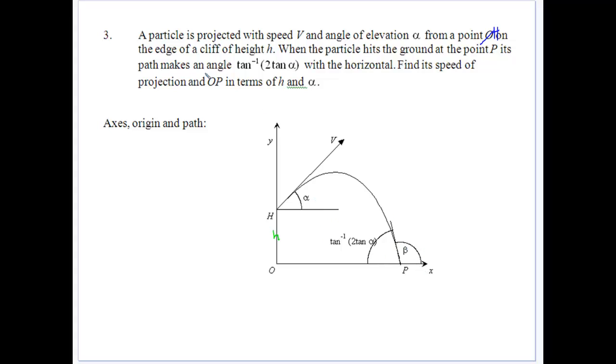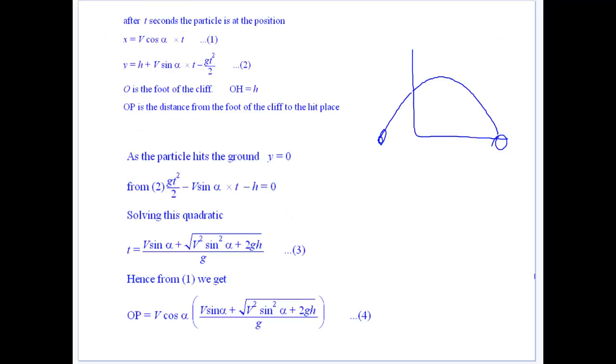We take that to be beta there, because that'll allow us to manipulate. So that's what it looks like. So what we get is these two statements. Now we know how to get these two statements. We start with the acceleration being equal to 0 and then manipulate it through. And our horizontal velocity initially is v cos alpha, and our vertical velocity initially is v sine alpha. We project it from h, so that's where the h comes from there, and this started from the minus g, and we've integrated to get to those two points. So we assume that you know what we do and get those ones.